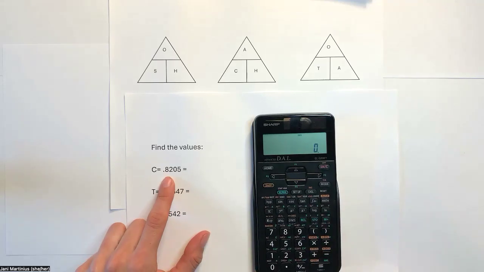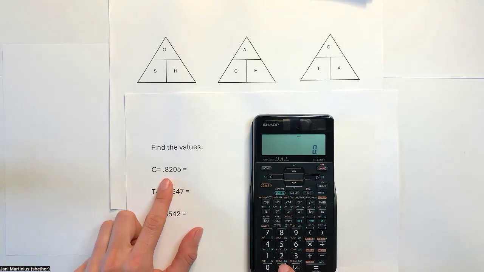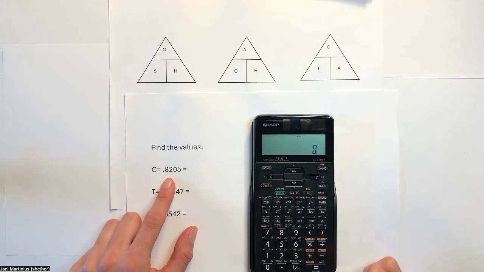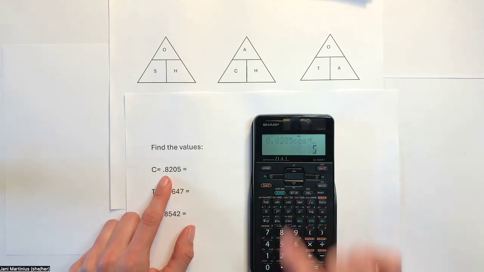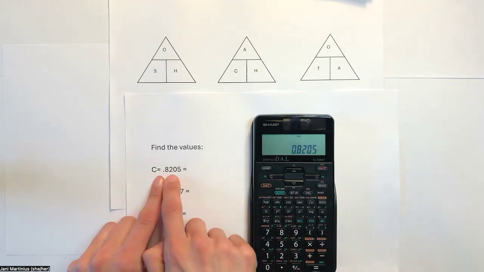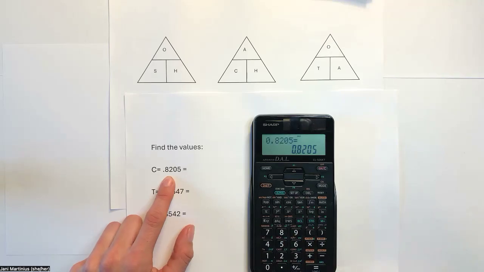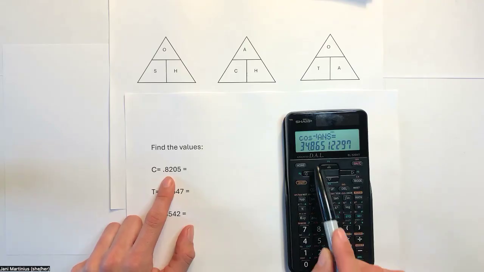So just to practice, this is a ratio that we already figured out: 0.8205. In my calculator, if I now just press the second function and cosine button, it gives me an error message. Yours might do that too. So what I need to do in mine is enter 0.8205. Always make sure you're putting in the numbers correctly. It's really easy just to mix them up. I need to press the enter button and then second function and the cosine button for this one in particular. That then gives me an answer.